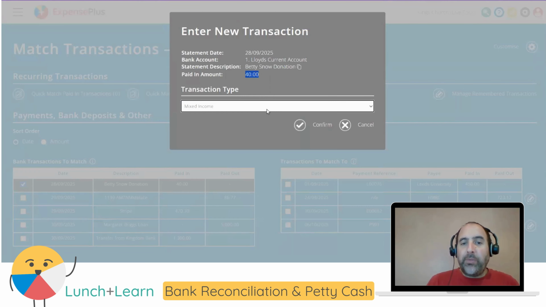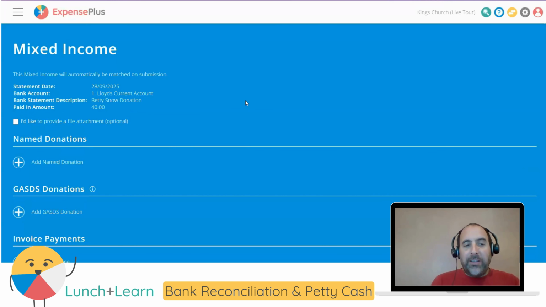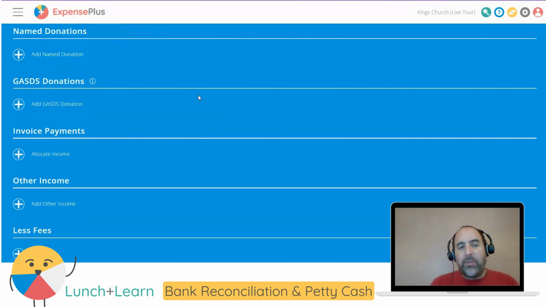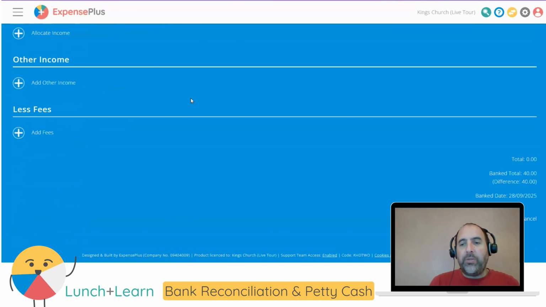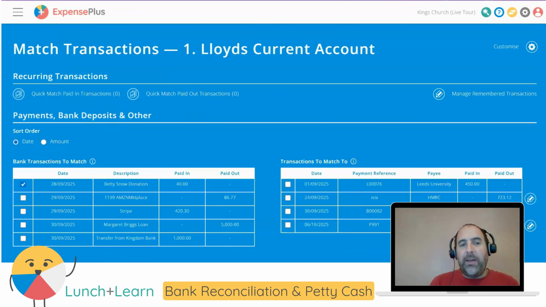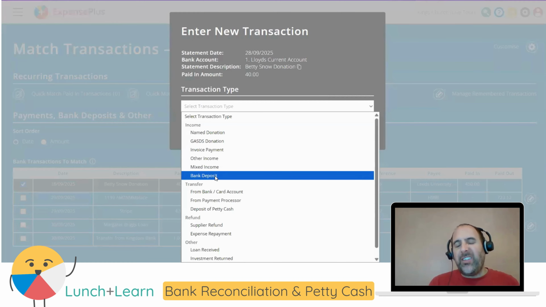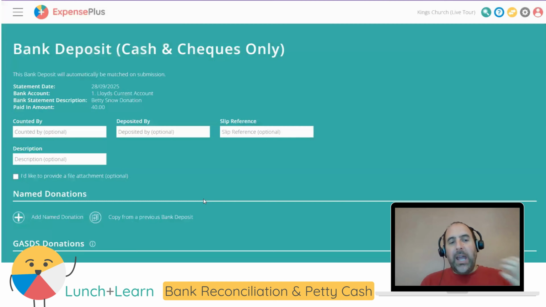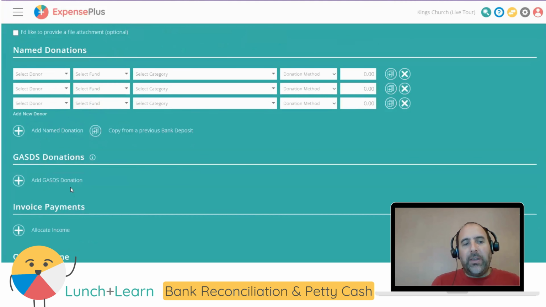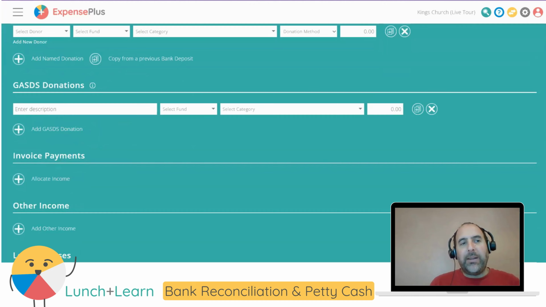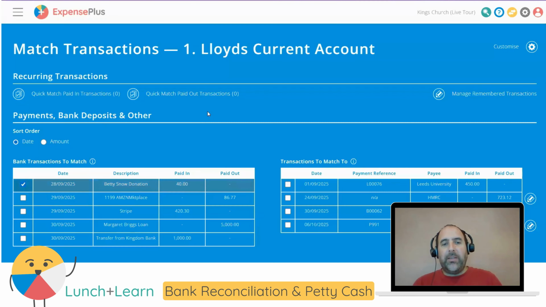You've got a mixed income option. If we click this option, it allows us to split a transaction into multiple different income types. So mixed income just allows you, where someone's, for example, paid for an invoice but they've also given you a donation as part of it, to use that mixed income option to split that incoming amount. And then you've got bank deposit, which essentially is a backdoor way to enter a bank deposit. If someone didn't enter it as part of the process flow, you can just add it at this point and say, look, this is a bank deposit, and you can record the details. Yeah, it was these 3 donors, it was this amount of GADS, etc. So you can enter a bank deposit through the backdoor method, essentially.